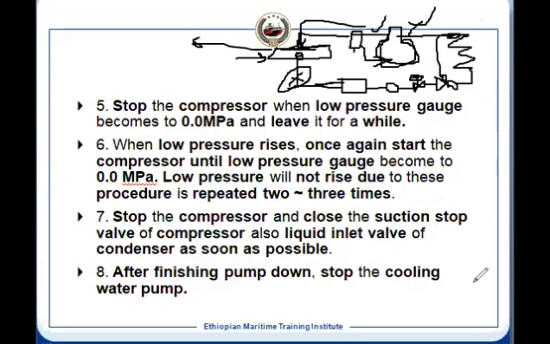If you repeat this around 3-4 times, all the refrigerant gets collected in the condenser as liquid and the liquid level increases. After that, you will see the pressure is not increasing, or is increasing very slowly. It means all the gas is collected in the condenser. Immediately after that, you stop the suction: you shut the suction valve of the compressor and the liquid inlet to the condenser.